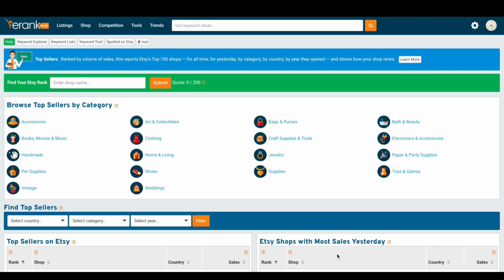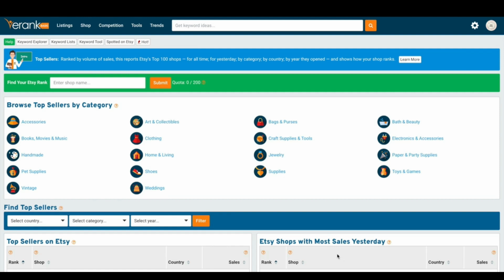A popular method for doing keyword research for Etsy is to use a third-party tool or piece of software. The one that I'm showing you here on the screen is called eRank. The website is erank.com. It is one of the options that are out there that I prefer to use. Another example is Marmalede, that is very popular as well.